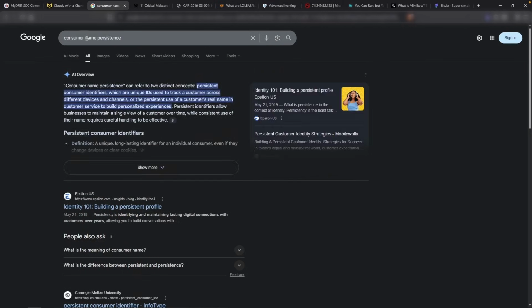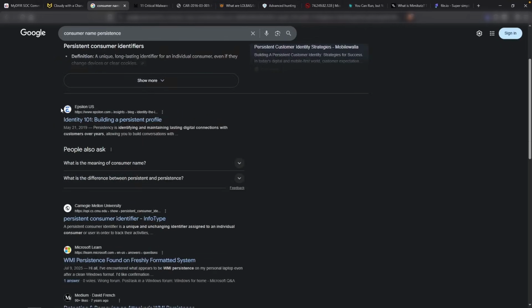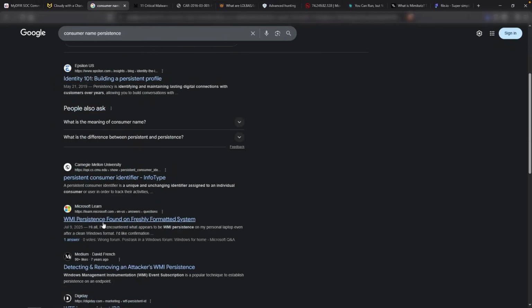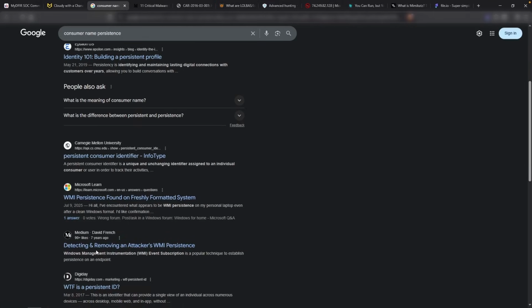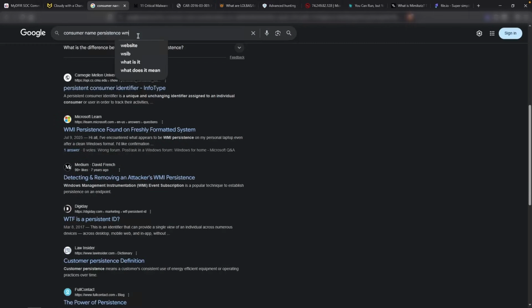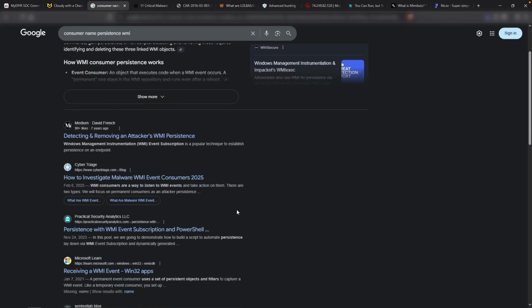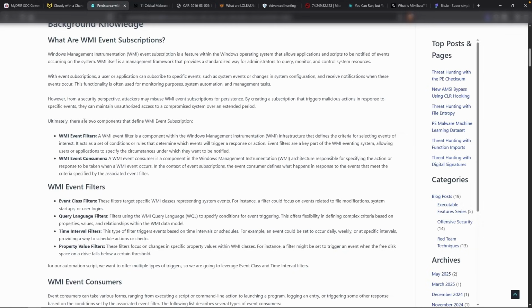For those that aren't aware, you can type in consumer name persistence. And if we scroll down, we can eventually find WMI persistence, or a blog saying detecting and removing an attacker's WMI persistence. So with that hint, we can then filter even more for WMI. And now we actually get information pertaining to this particular persistence mechanism. If we scroll down, it says ultimately there are 2 components that define WMI event subscriptions.